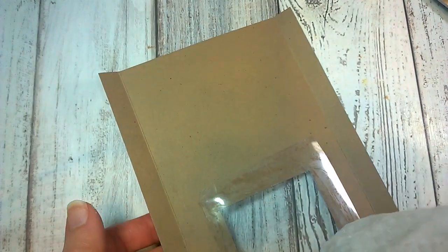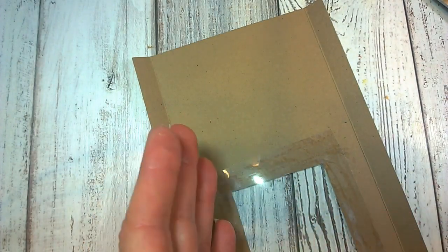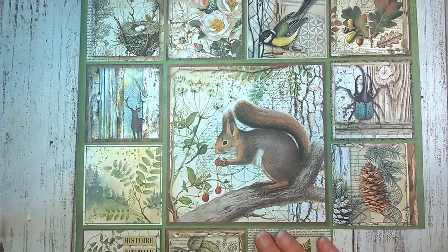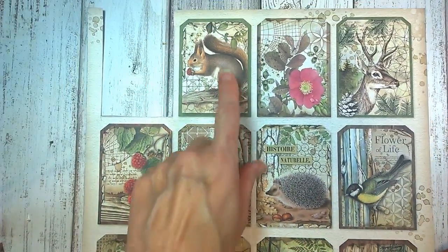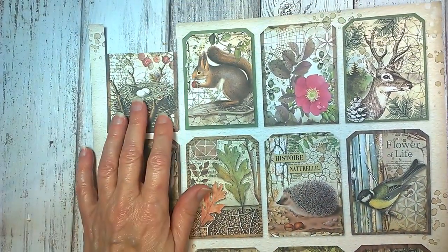Now, I usually take a dry baby wipe, and I make sure that this side is free of lint or fingerprints or that type of stuff. All right, that's better. For the image that goes inside here, you have a couple of choices, a couple of pages. There's one page that has these 3x3 images around this larger one with the squirrel, and any of these would work out nicely. You also have a page of tags, and that's where I got my squirrel for the original prototype.